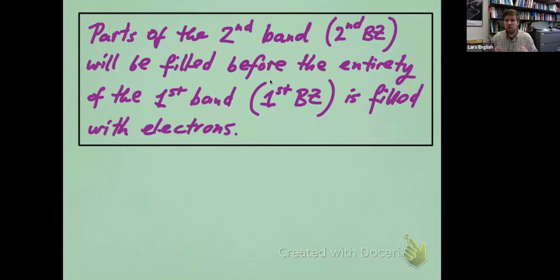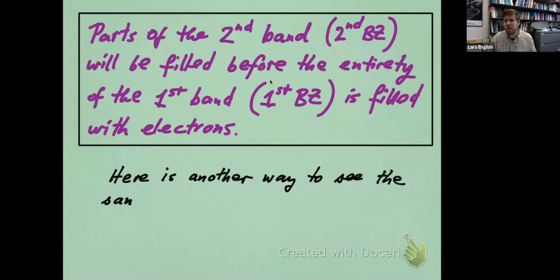That was a mouthful. Let me say it again. Parts of the second band will be filled before the entirety of the first band is filled with electrons. So this is unusual, right? We didn't get that in one dimension. We now see that in two dimensions, though, that is indeed the case.